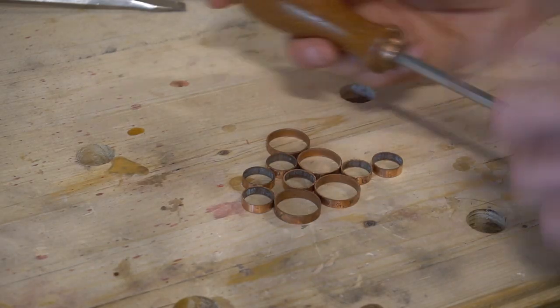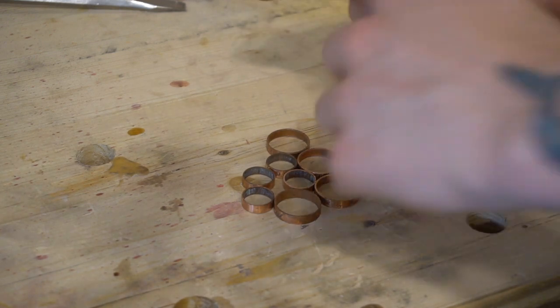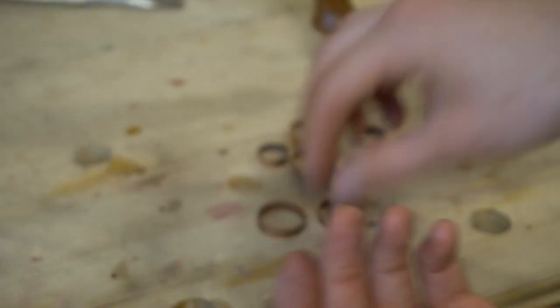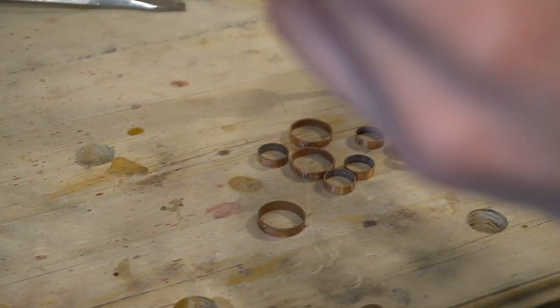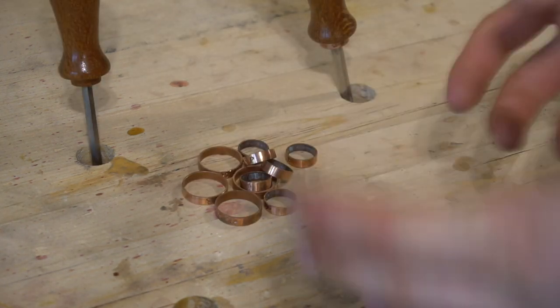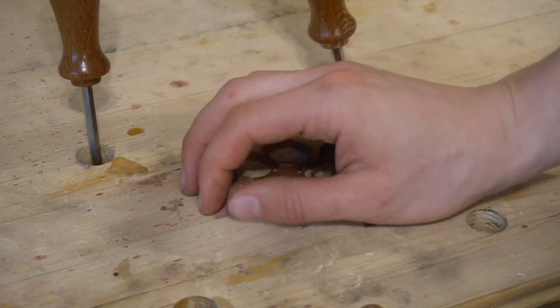Okay, so what you saw me make here was actually the rings that go around the screwdrivers. Usually these are brass, but I thought the copper did a nice contrast with this wood. I put the initials on the smaller ones, and I put my full name on the larger ones. Spectacularly, I misspelled my name on one of these, which is, you know, an achievement, but I'm still not really impressed with my engraving skills, but it's getting there and I need more practice.